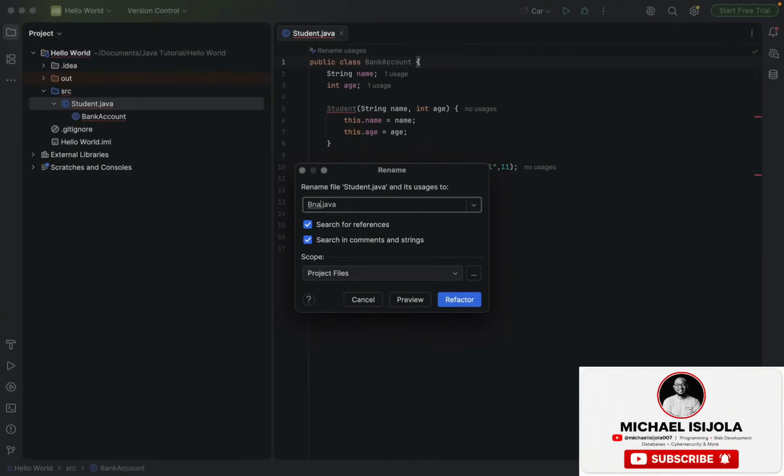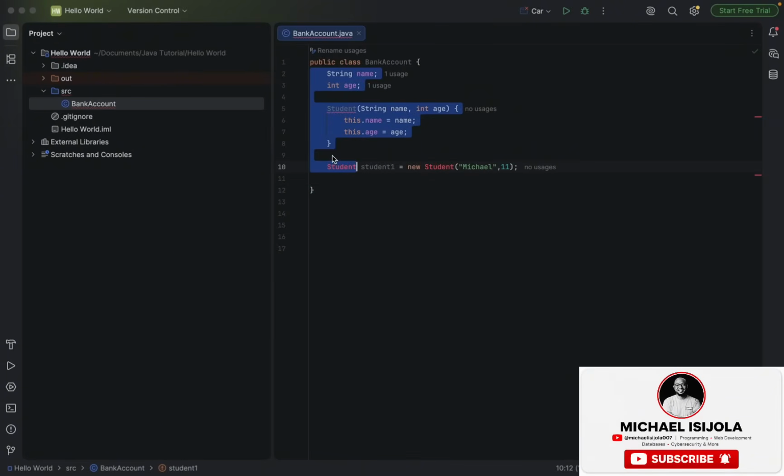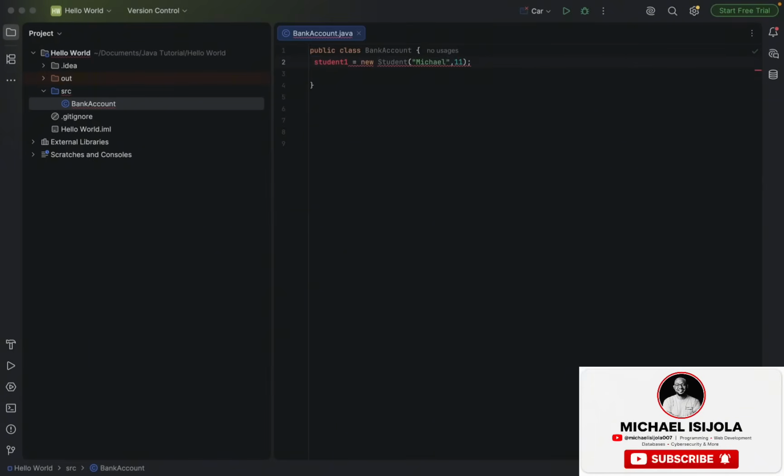Bank. Did I make a typo? So we're going to remove every single bit that we have here that has to do with the previous one, so that we can keep our code cleaner. That's why we were facing that error.